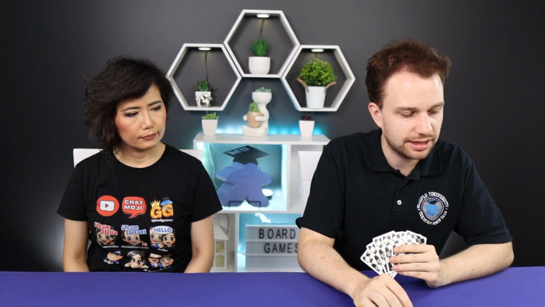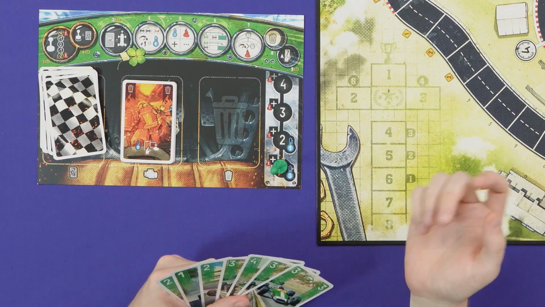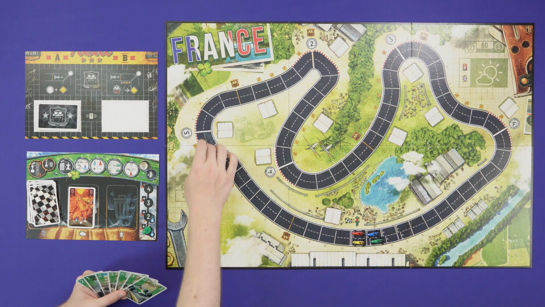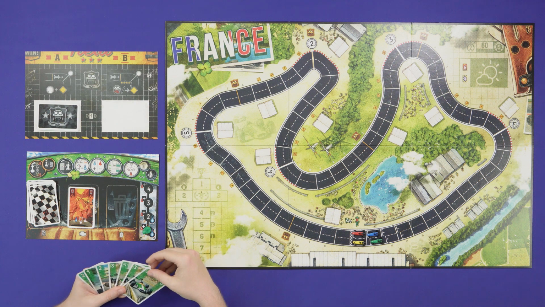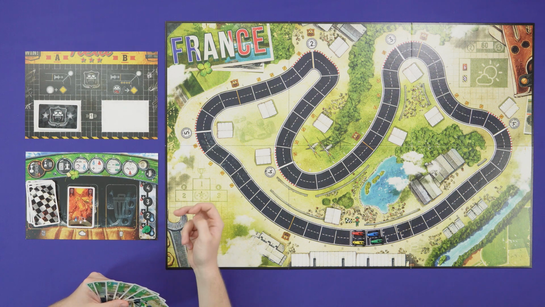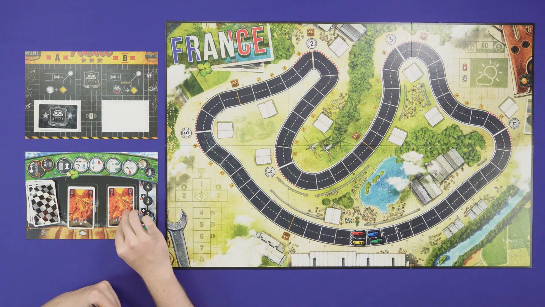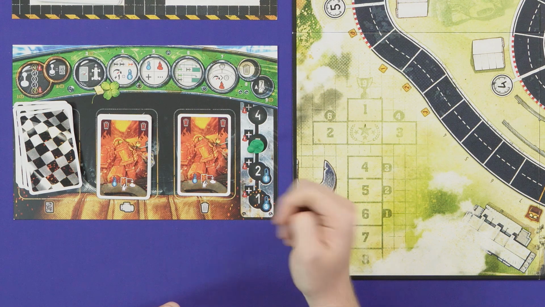So the first decision I need to make is, do I want to change gears? I definitely want to change up a gear. I want to be going quite quick. 13 is probably the ideal number for me to move. That will get me just in front of the corner, allowing me to go through more quickly. I can move nearly 13 if I'm in third gear. Normally you can only move up 1 gear, but if I burn a heat card from my engine and put it into my discard pile, I can move up to 2 gears at this stage. So I'm going to do that.